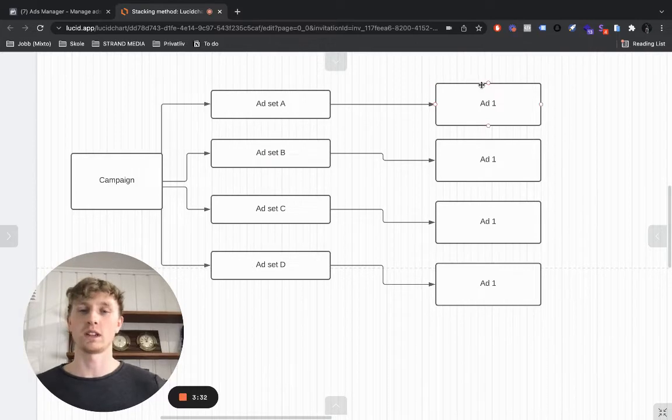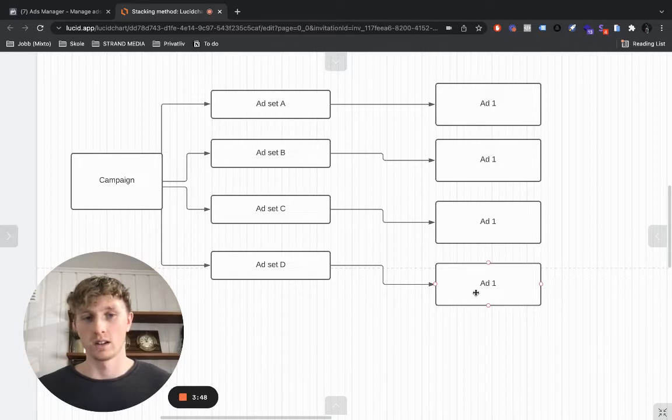And if somebody likes the ad coming from this ad set, so let's say this is an interest targeting, they like the ad, then this one gets one like. But that like does not show up in these ads. And that's the problem. Because it's the same ad, it's the same creative, it's the same text. So in principle, one like or one comment could be spread across all these ads, making all the ads in these different ad sets also more effective. So now I'm going to show you how the stacking method solves this problem.